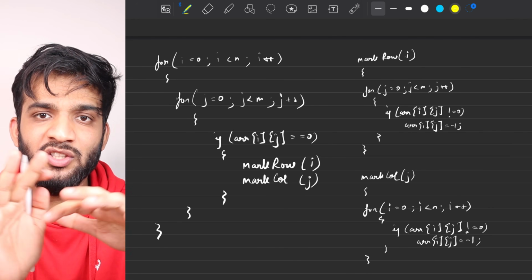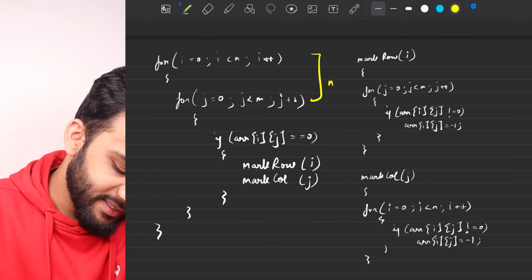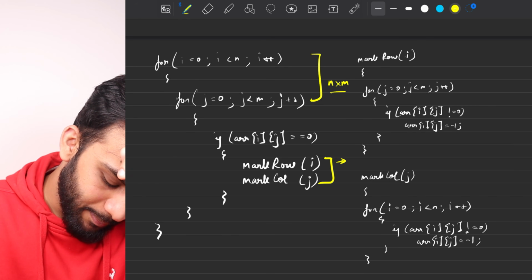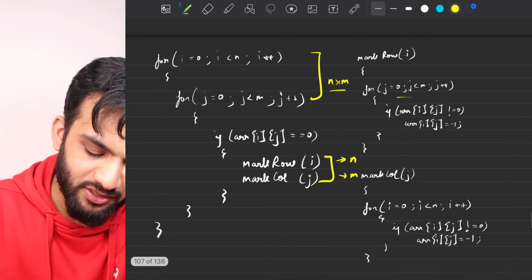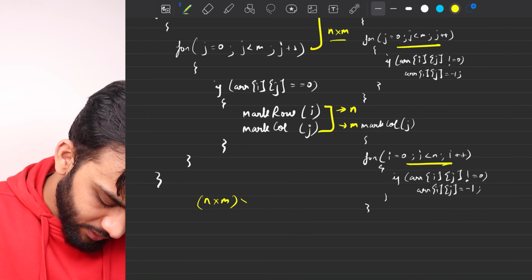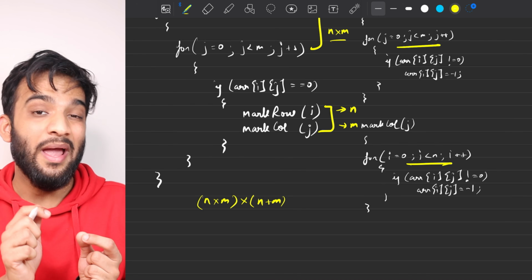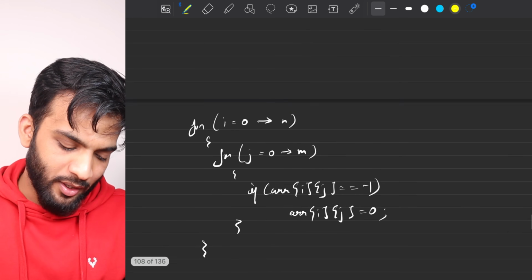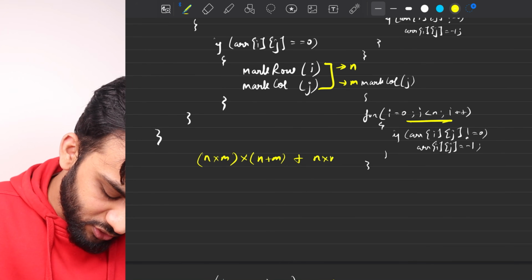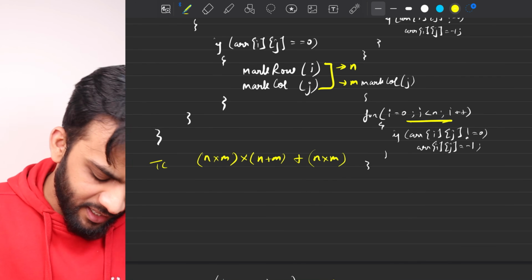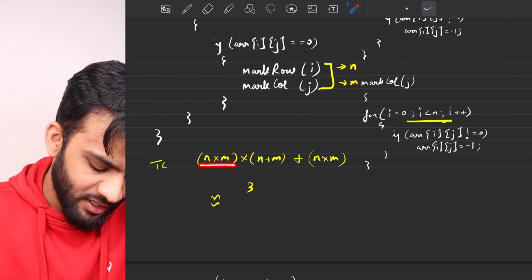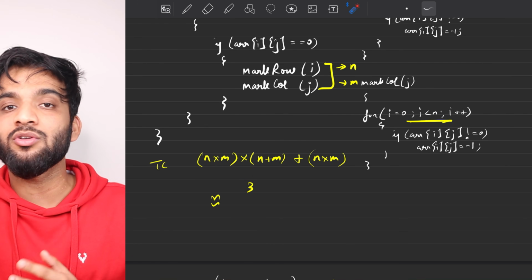So what will be the time complexity of the brute force solution? Can I say over here it's n into m? And inside, can I say this is taking O of n and this is taking O of n because there are two loops that are running. So thereby, it's something like n into m into n plus m, very important. Plus, you're again doing an iteration of n into m in order to initialize them to zeros. So this is the overall time complexity and it's somewhere near the power of cube. If you carefully see, this and this will be somewhere near about the power of cube.